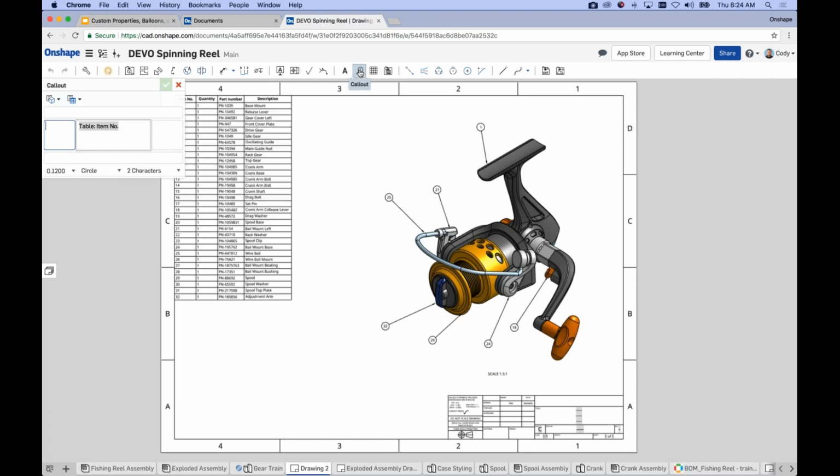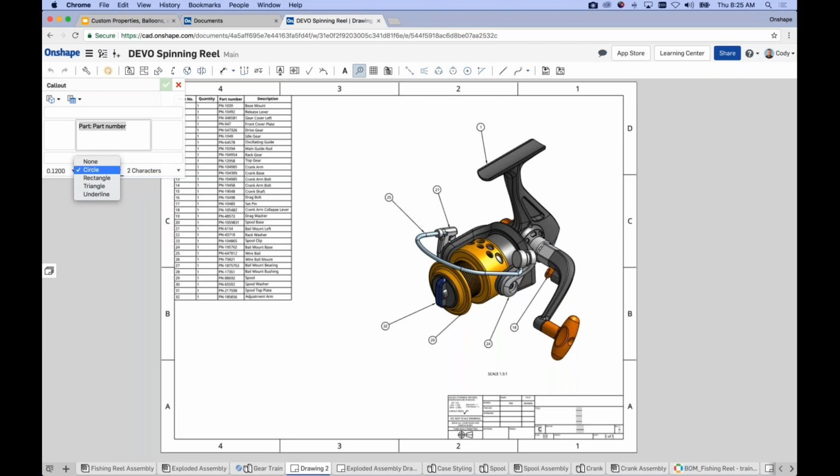Well, I'd select the same callout command from the toolbar, but rather than item number, I can add something like part number, right? And what I'd recommend, just as a caveat to that, is you can also edit the border size, the actual border shape.